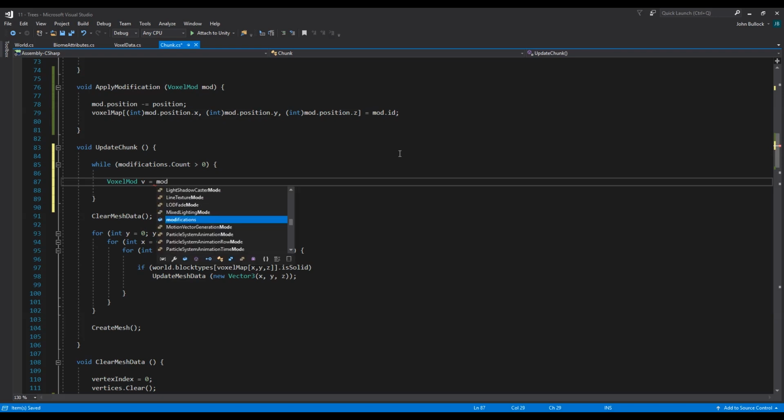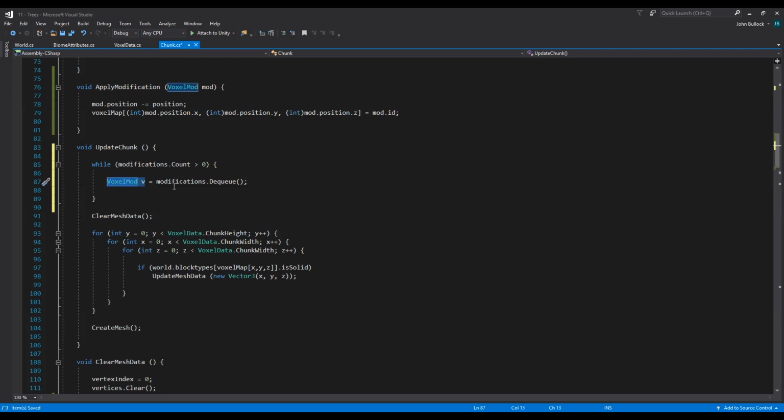And it's going to equal modifications.Dequeue. What that does is it takes the first item in the queue, so whatever is at the top currently, it sets our voxel mod to that, and then it removes it from the queue. So that item is no longer in the queue once this line of code is run.